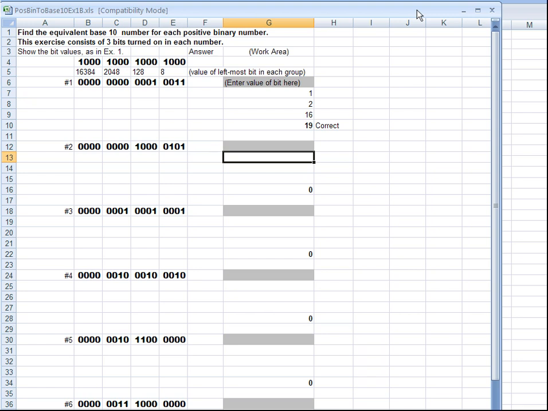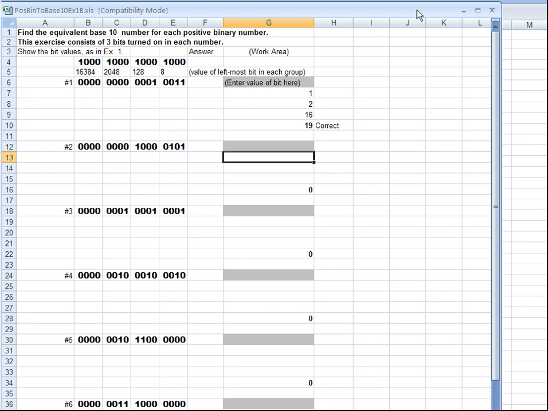An important note, notice in row 5 how there's a bit value. In E5 it says the value of the leftmost position is 8, D5 128, C5 is 2048. Well, it's not quite true in B5. In B5, it's the second position because the first one is the sign. So the leftmost position is the sign, so there's no point in even doing it. It doesn't play into it at all. But the second bit position is worth 16,384. Not that I think you had to use it in these exercises.